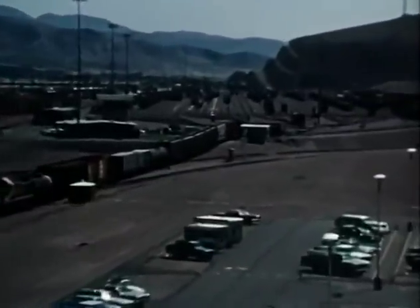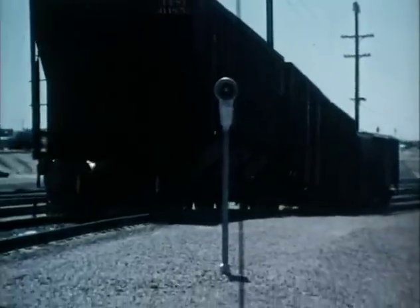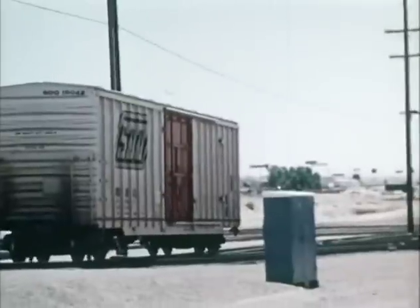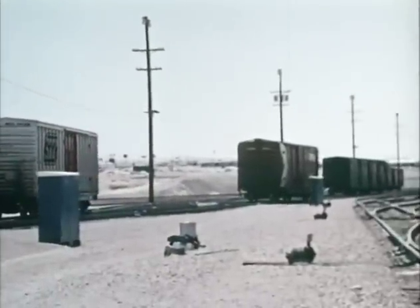As far as most freight classifying yards go. But Barstow goes one important step further. Because at Barstow, there's a mini hump to reclassify the cars. Why reclassify the cars? It may be that after the initial sorting or classification of cars, you have 16 cars going to 8 different points along the same route. Here's where the mini hump takes over.